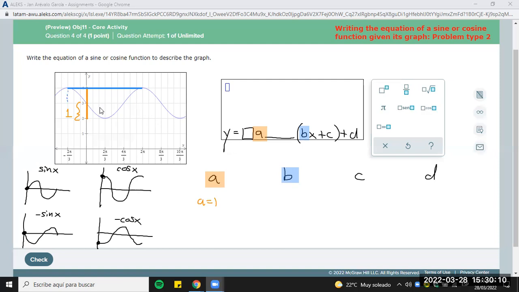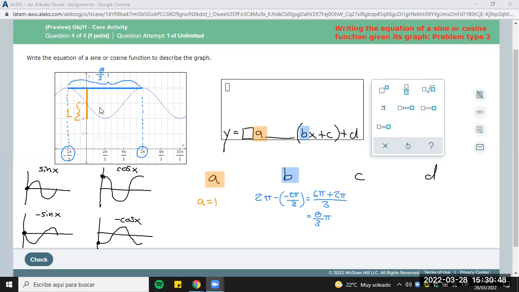As you can see in here, it goes from minus 2/3 of pi to 2 pi. So maybe you will have to do an operation like this one. The distance between those is a subtraction, 2 pi minus minus 2/3 of pi. Be careful with those two minuses. That equals, in terms of thirds, 6 pi plus 2 pi, that is 8 pi over 3. Okay, that is just the distance.